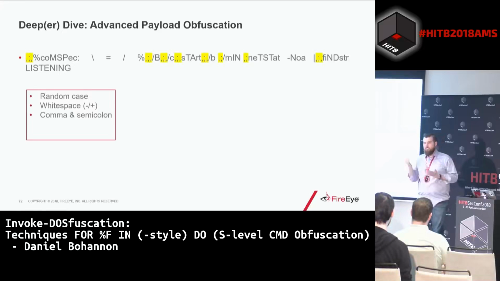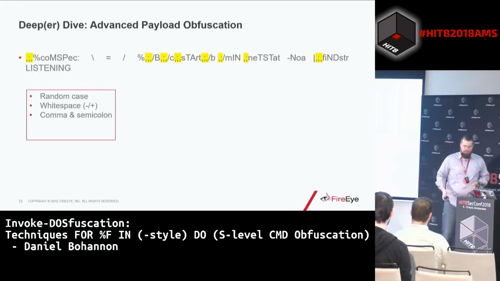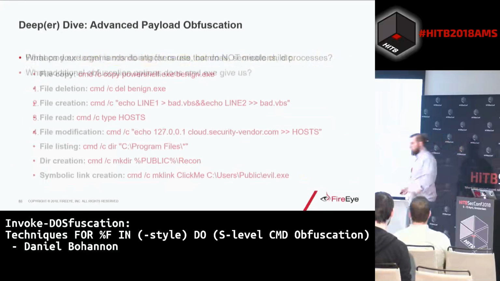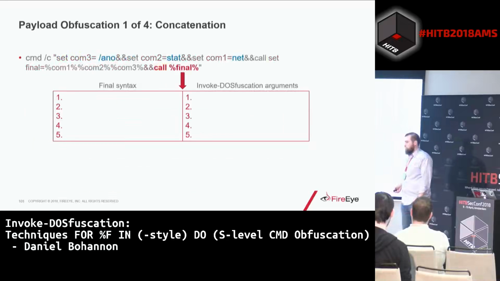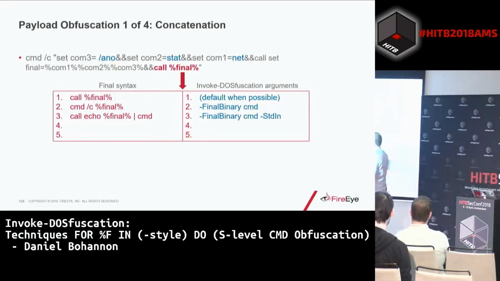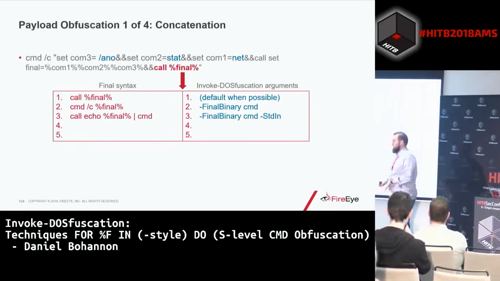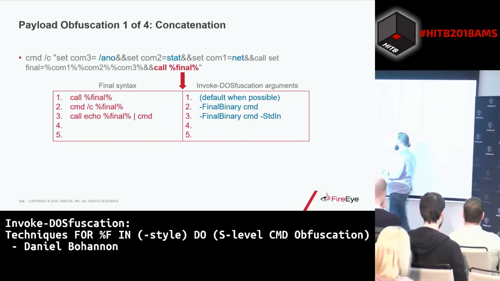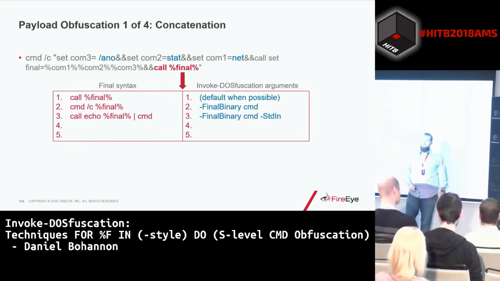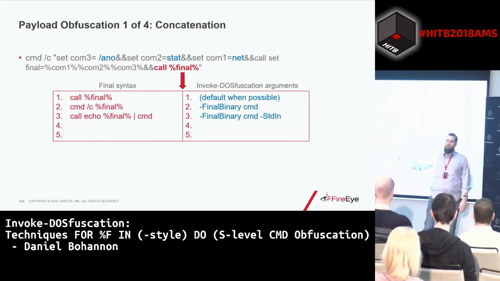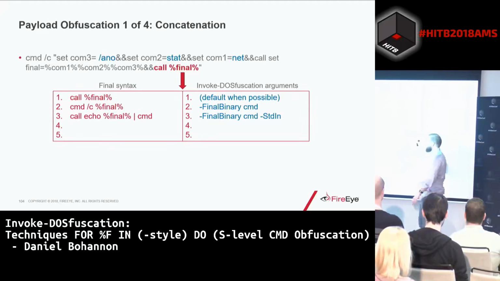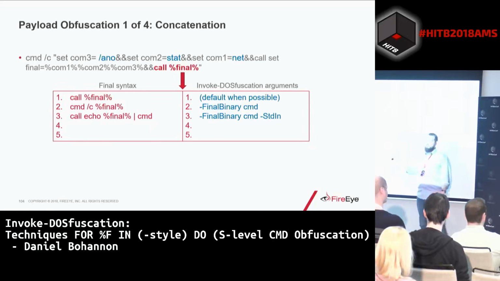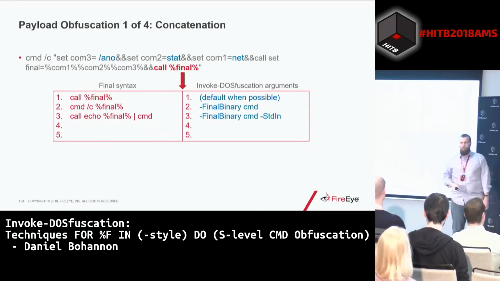Practically, as defenders, if you see this kind of stuff run, then my advice, and definitely do this in a VM, because if you're a savvy attacker, you can actually make this backfire for defenders. But basically, after we do all this crazy stuff, we still have to call the thing at the end, right? It's always setting it in a variable and then calling it or piping it into standard input or something like that. So basically, in a VM, take the obfuscated command and just change that call to an echo. Or if it's echoing the thing into command, just remove the pipe and you're just echoing the result to standard output. But again, do it in a VM, because if the attacker has creative options in here, then even just echoing it could actually pipe stuff into other things and execute it without you knowing it.